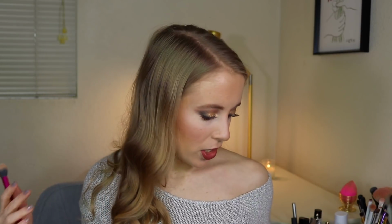I felt like none of the highlighters I had would even really show up. I think I was mostly using the e.l.f. small tapered brush for highlighter, and this is okay for highlighter, but it doesn't really pack a punch. It would just give a little diffused highlighter, but not enough. So I just didn't really understand the hype around highlighters until I got the Real Techniques setting brush. And this brush has completely changed the game for me. There's a reason why everyone talks about this brush and why everyone loves this brush for highlighter.